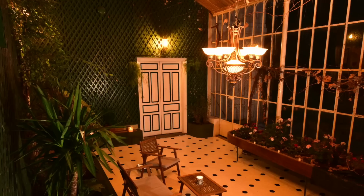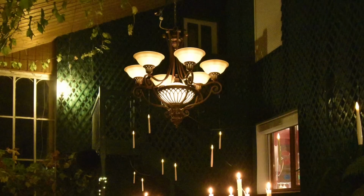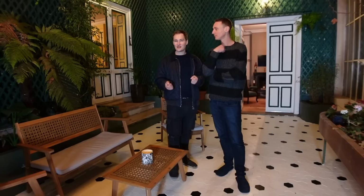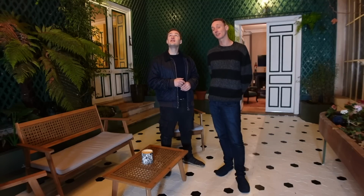And just another shout out to the lighting company for this incredible chandelier they gave us. It just completely fits its face, doesn't it? I know, it's like it was almost designed for this room. So the chateau, one side of it was built in 1830 and I think the other bit was about 7 years later in about 1837. And in that period it was really Belle Epoque and stuff like that. And this one is just perfect. It fits the style of the era perfectly. It feels like it could be plucked from Paris or something. Yeah, you wouldn't believe it was new. It feels like it's been here forever, doesn't it?